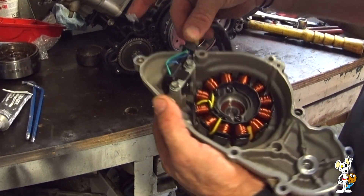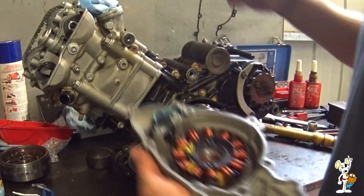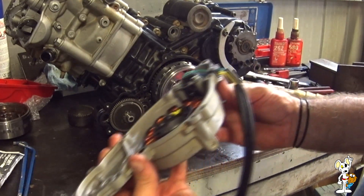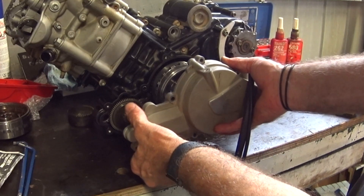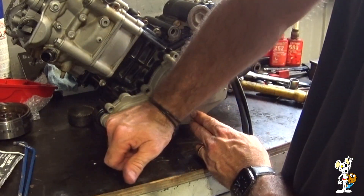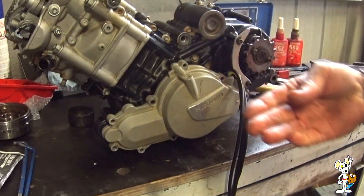Just a thin smear of grey sealer — I like grey because you can't see it very well on aluminium; it doesn't look like anyone's been in there. Apply it across the face as well. The oil port comes out the back of this bearing, so this case does have a small volume of oil. As you go back on, the magnets will try to suck the cover away from you. Confirm that your idler shaft is all the way home and the gear is in place, then everything goes in straight — a couple of light taps to pop it onto the dowels, seated fully home.